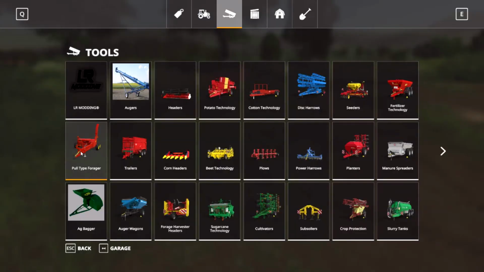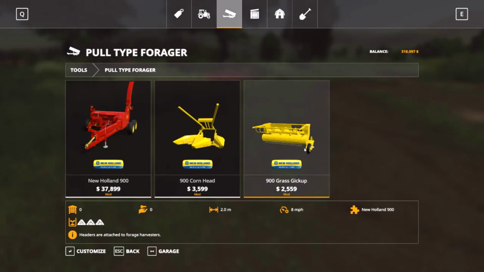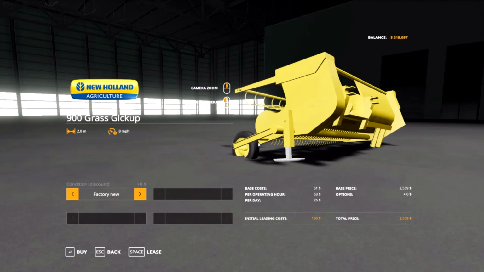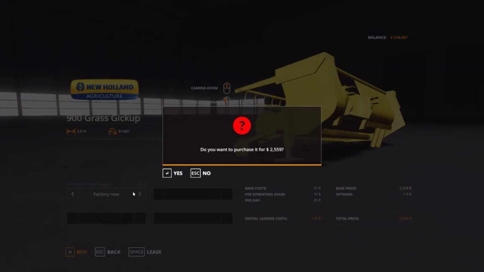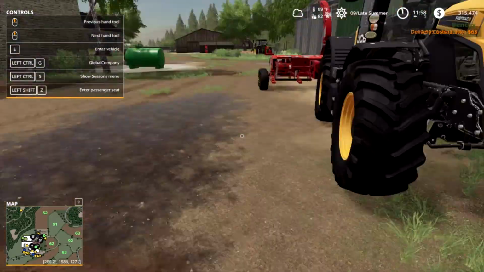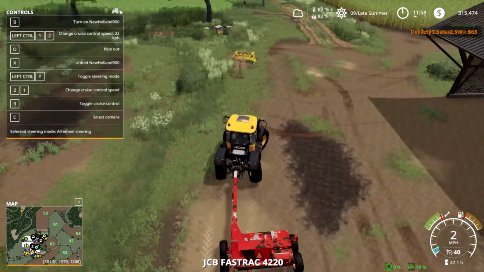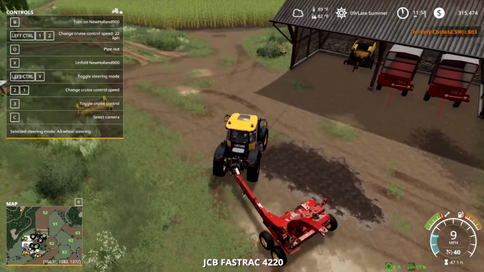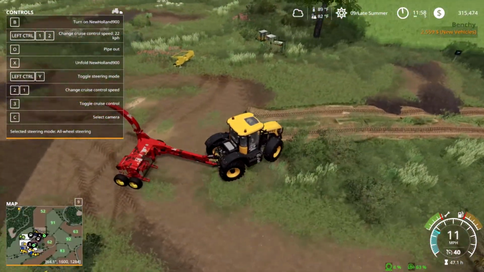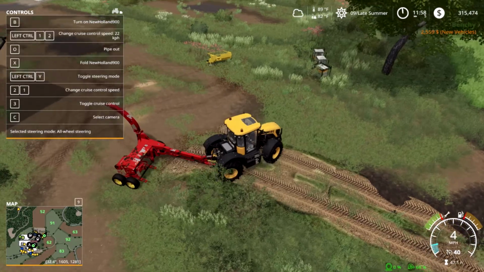Let's see here. We're going to be chopping some hay today, actually. She's fallen over. Oop, there we go. The corn is also ready for chopping, so at some point we'll have to get into that too.